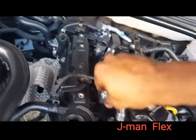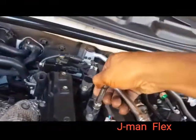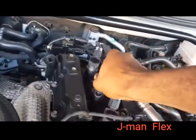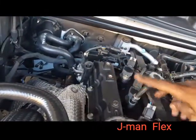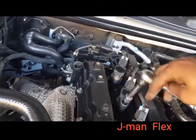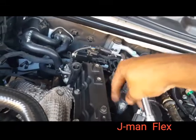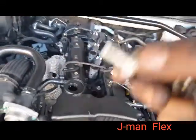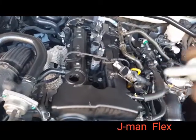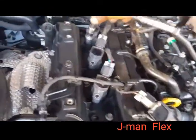All right, guys, here's another one. It's off. Bam, just like that. Taking them off, guys. We're gonna loosen the bolts first, kind of speed the process up a little bit more. Yeah, you can do them one by one, but I think this is gonna be faster. Take them all out, loosen them, take them out, then tighten them all back up. Now, these don't matter. You can put them how you want back. These bolts should be all the same as you put them back. Just like so.